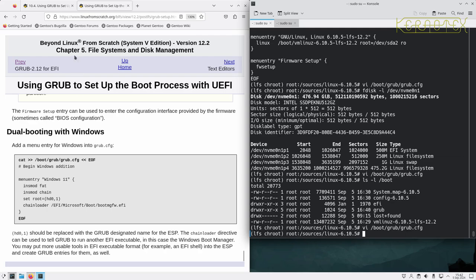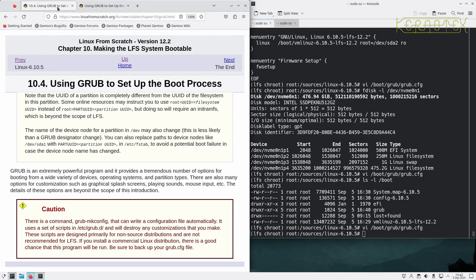And that's the end of the page for the grub setup for EFI. So all we need to do is to move on to the end.